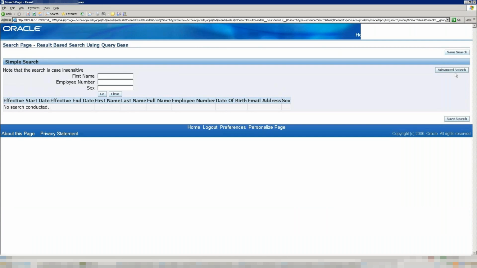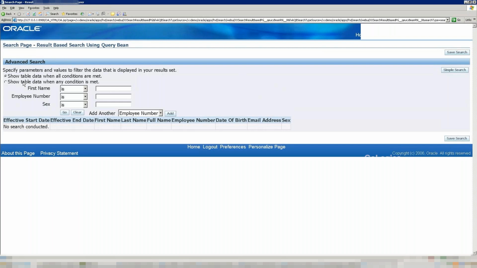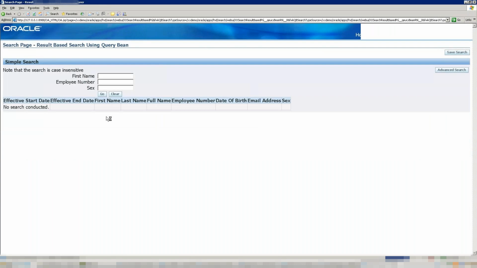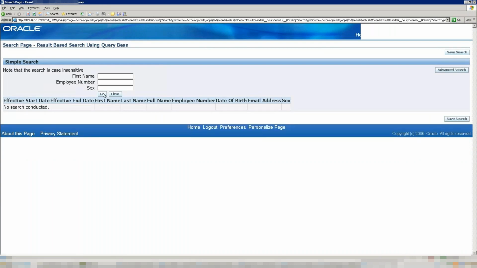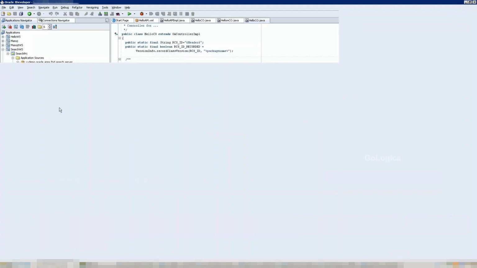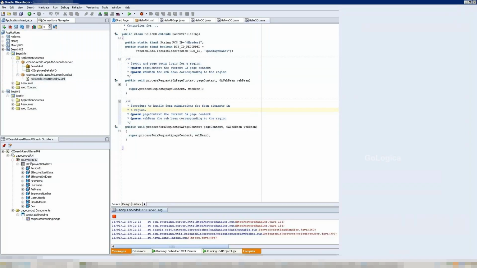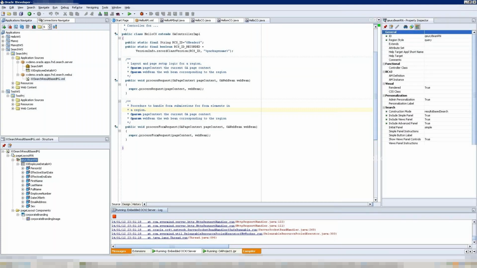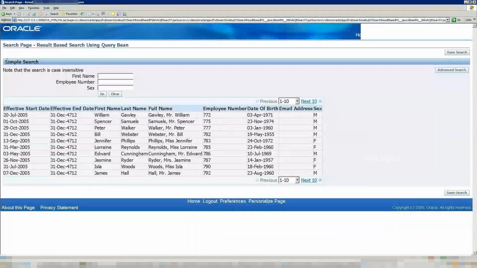If you click on the advanced search button, it shows the advanced search view. And again, if you want to save the search, the name that is coming above, the simple search in that frame, can we set that in a property, or is it a standard feature? This above one is set by the standard. I think we can override it on the region, the one which is showing, right? This simple search.